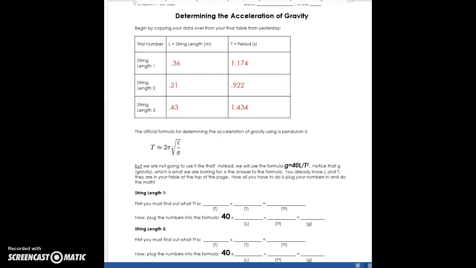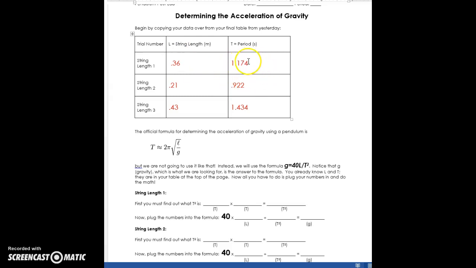Today we're going to be working on the Pendulum Post Lab. This is where you're going to be crunching the data that you collected with your pendulum yesterday. The very first thing that you need to do is to fill in this data table at the top of the page. Do not write down the data that I have in there, okay, unless that's actually your data.